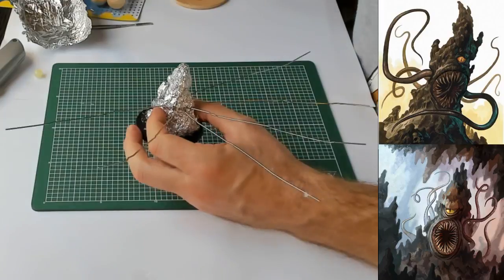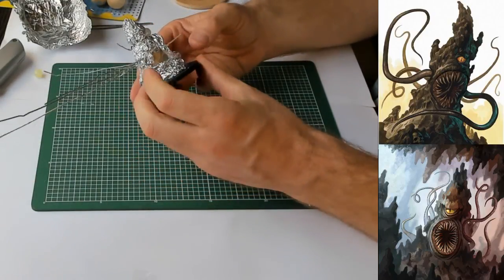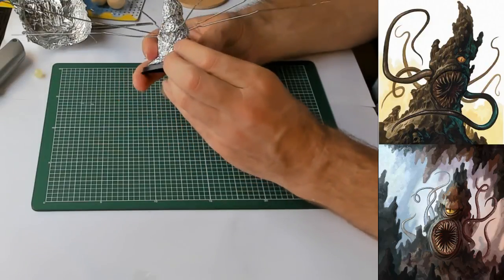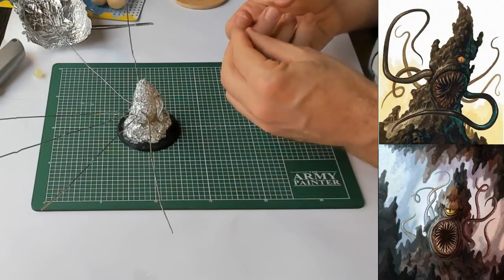That's just getting in the way now. I'll move them out of the way for a second. Right, so we've got to deal with the other side as well because it looks a little bit weird, doesn't it? That's not quite right. So we'll fill in that gap. That's what the tin foil's for.